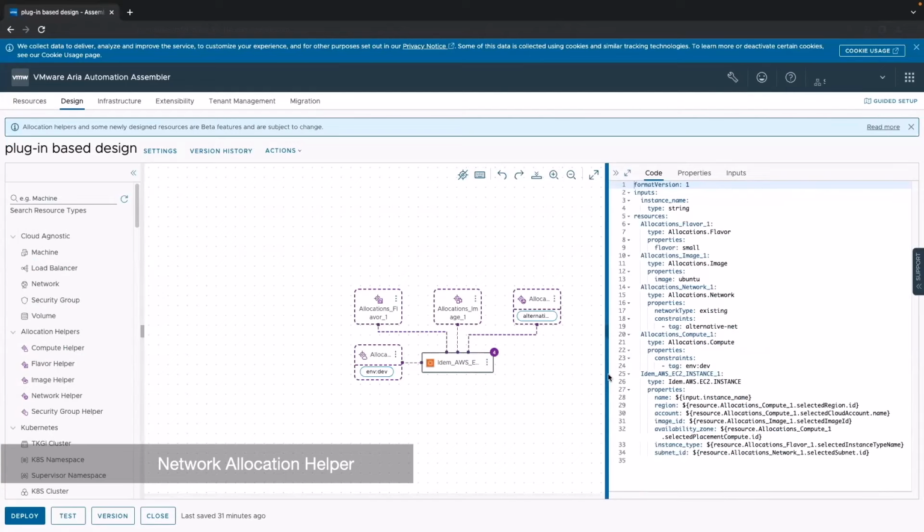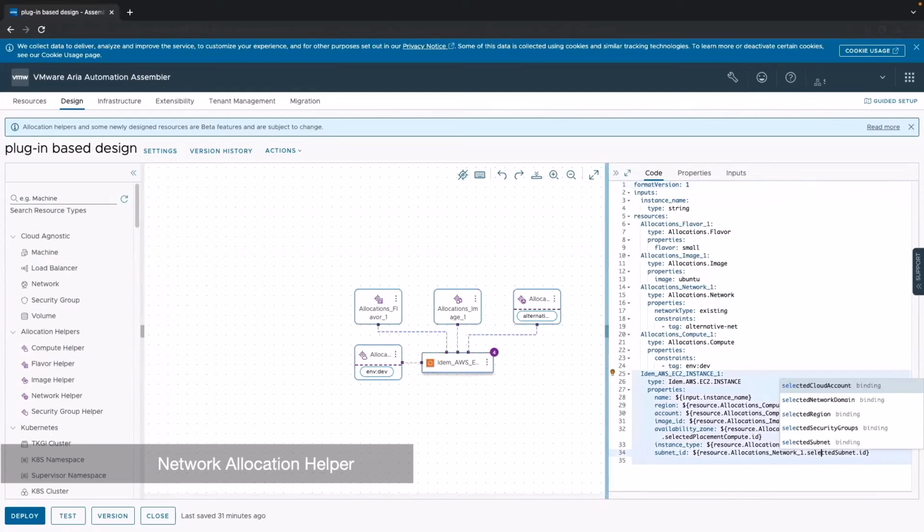Since I'm using the network allocation helper here for configuring my instance's subnet, I don't need to change this cloud template at all. All my cloud templates which leverage the allocation mechanism and all catalog items published from them will start working with the new subnet out of the box. No need to touch any of them. And we considered only the subnet configuration, but this applies to all other dynamic configurations.